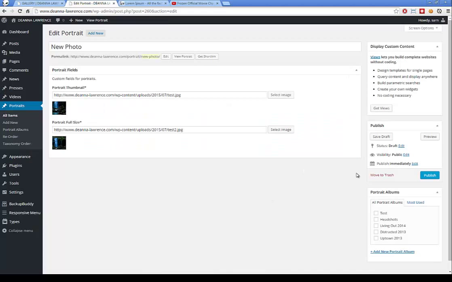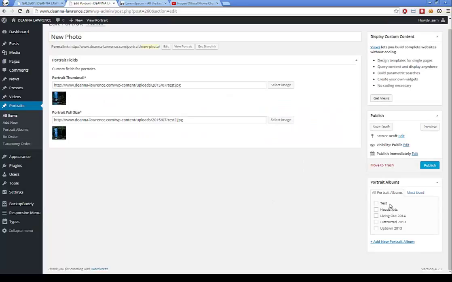And then over here, in terms, this is just like categories for a blog post. I could set an album for the photos to come up. This one doesn't make sense to have a photo show up in more than one spot, but you do have the option.